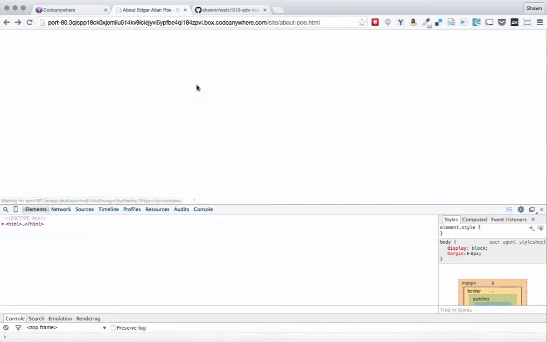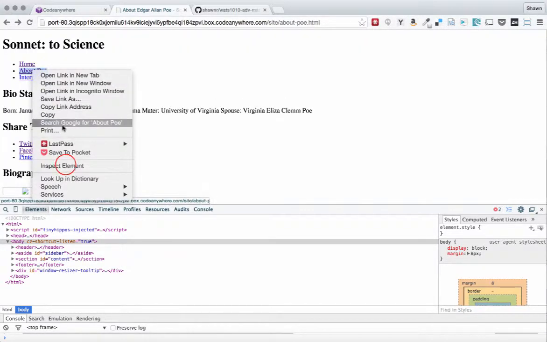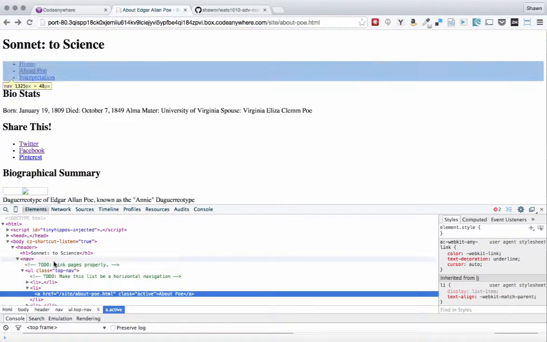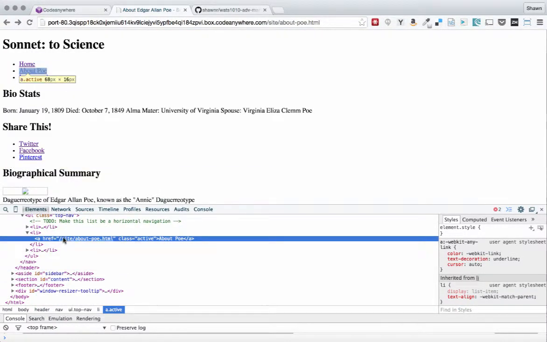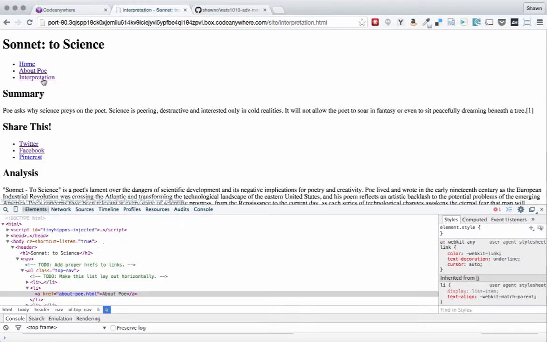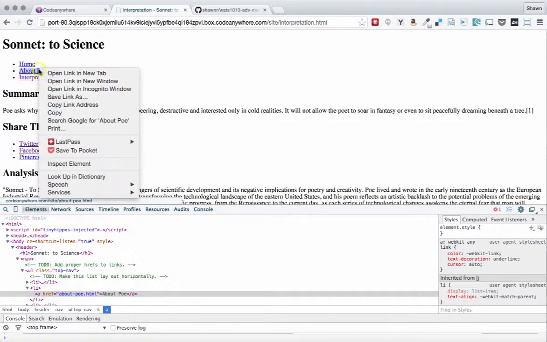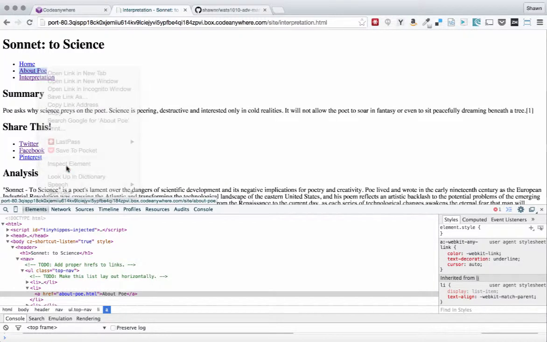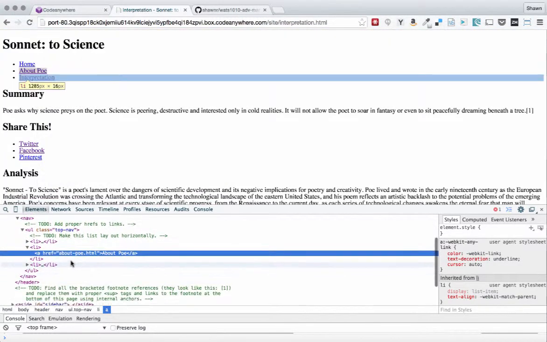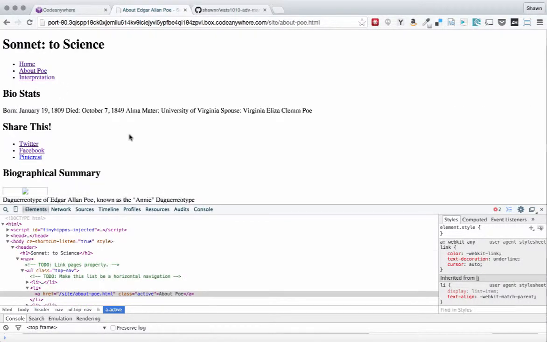So if I refresh this and I inspect these links, you can see down here /site/aboutpo is going to give us a good link back to this here, and then /site/interpretation should work. And then on the About Poe link on the interpretation page, remember we never changed that one, so it's just using a relative link to About Poe, and when we click that, it works as well.